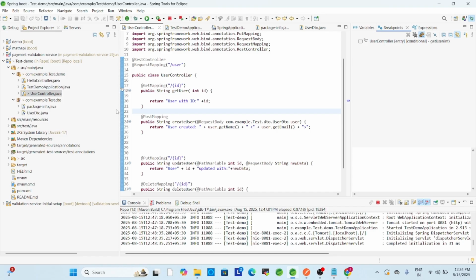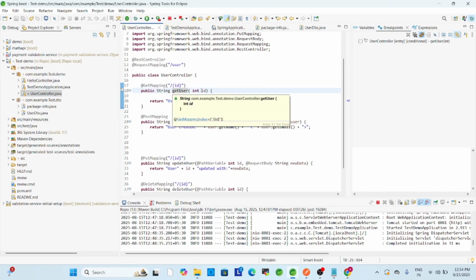In the second scenario, we saw the conditional breakpoint, where we made a breakpoint at this line with the variable id, and gave a condition that only if the id is 2005 will the breakpoint work, and we tested it in Postman.